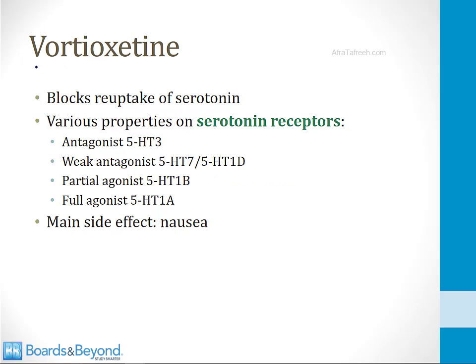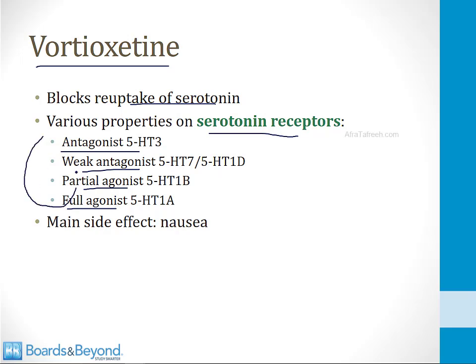Our last drug is vortioxetine. This blocks the reuptake of serotonin. It also has multiple properties on serotonin receptors. It's an antagonist of some subtypes of serotonin receptors and a partial or full agonist of other subtypes of serotonin receptors. It's unlikely they'll ask you about these specifics on your boards.